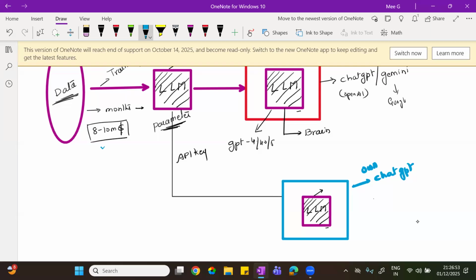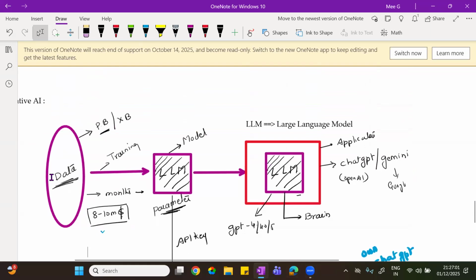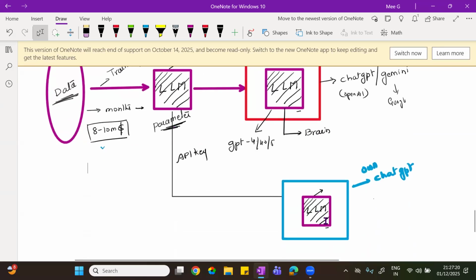Okay. Now, this is what exactly Gen AI will be doing. First, I told you, a large data is there. That data is given to a model, and this system is integrated into an application. That application is using the LLM as a brain. LLM is a brain to that application, and you can get it to your own system. I will show you all these things with OpenAI. Right now, I will not write the code. I will show you the entire structure.